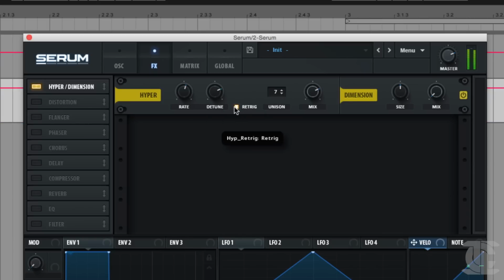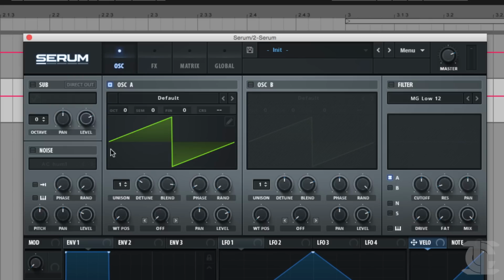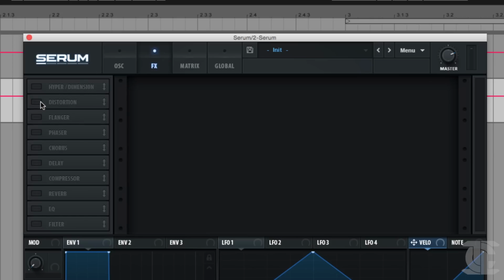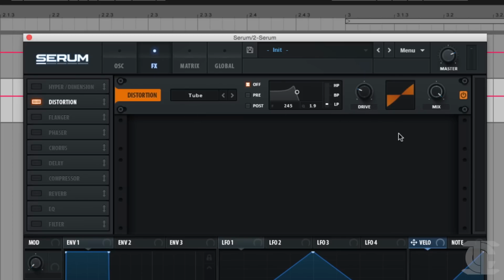Got it. Very cool. Also a big fan of what you've done with the distortion section in here, the wave shaping capabilities. Let's talk about that a bit. Yeah, the distortion module I think is best heard with a simpler sound, so we'll go with the sine wave. A sine wave, of course, with no distortion is a pure tone. With distortion, you can hear that it's already by default driving it a bit. We're hearing a little bit of harmonics getting added in with this tube setting by default. As we increase this drive, you can see this transfer function here, which is showing us quite literally how the waveform is getting distorted. If we crank up this drive, you can see it really starts to square off. Sounds like a square wave. That kind of slightly filtered square, not super bright, but pretty darn square wavy.